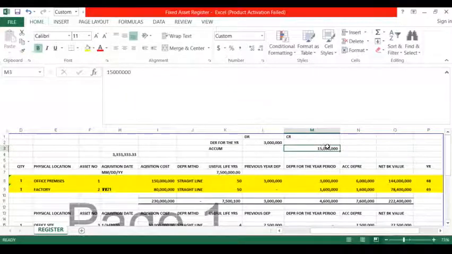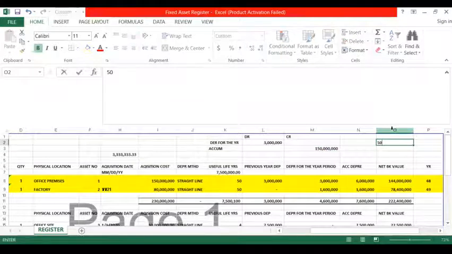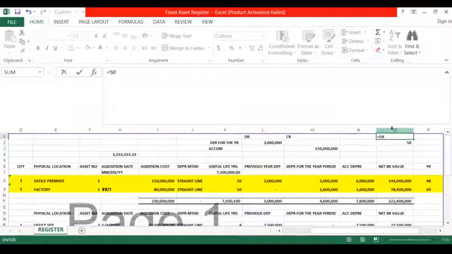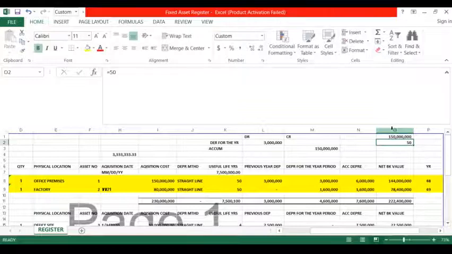How do we get that? Because you must have done this depreciation charge for the whole 50 years, because it's going to take you 50 years. So 50 years times 3 million is going to give you that 150 million. So at the end of that 50 years, you are going to have 150 million in your account. So by that time, your depreciation will be reading 0. So it means you have fully depreciated the asset in your financial statement.